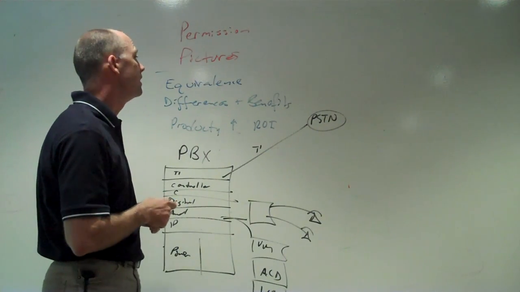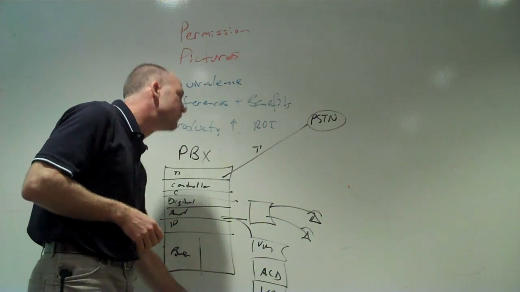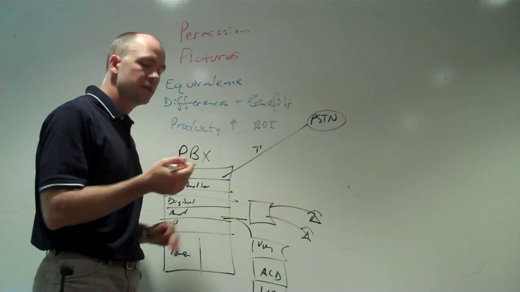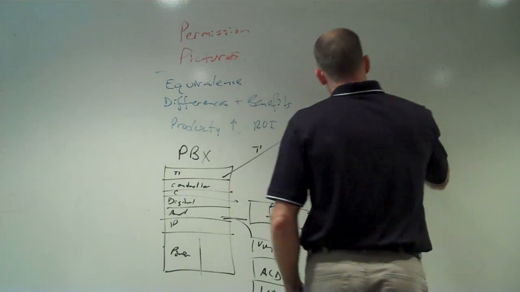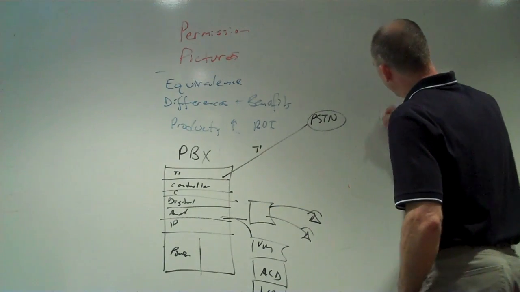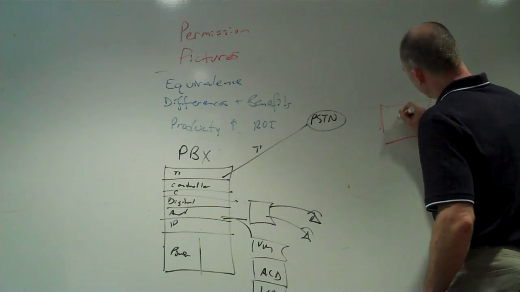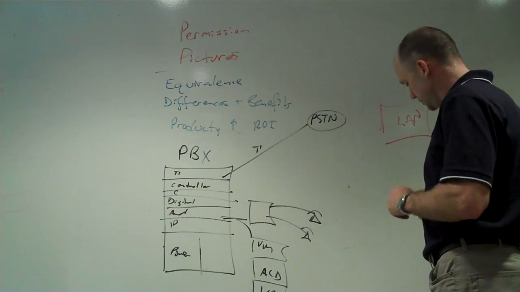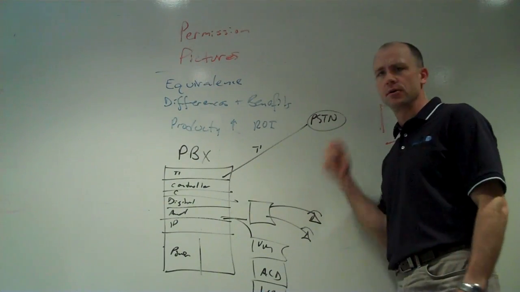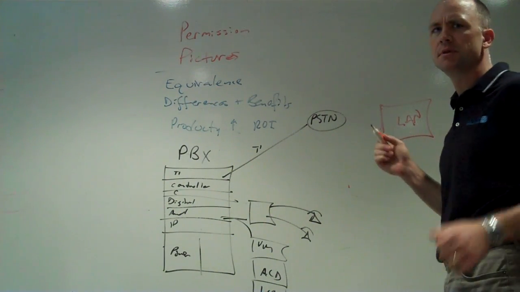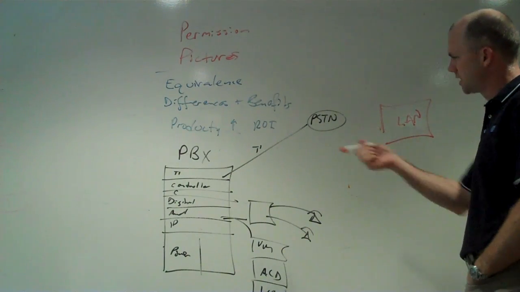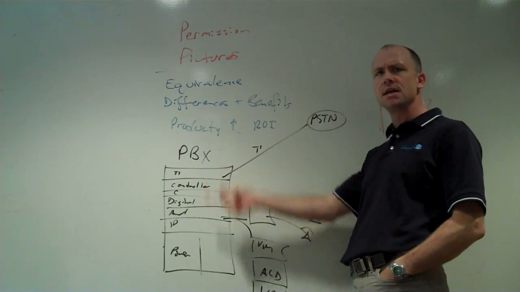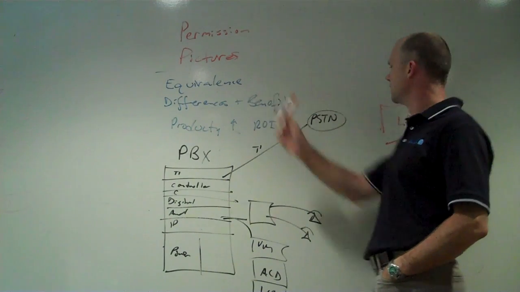Now with IP telephony, we do something completely different. The other set of wires in a building is the local area network, which is what all your computers are connected to. So we'll just call it a local area network. You've got to have a good local area network if you're going to run voice over it. It's got to be secure, and it's got to provide power to the handsets and things like that. But first off, we have to accomplish all the same things. So we have to do equivalence.